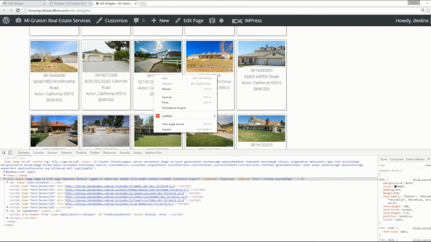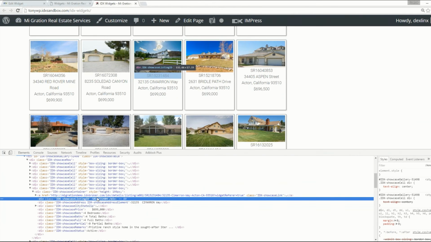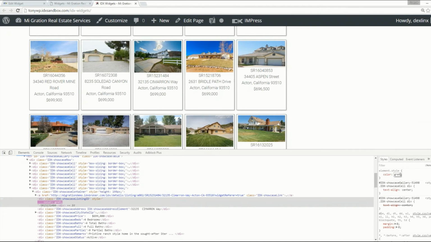So if I right-click, and I've already got it open, but if I right-click on any one of these and choose Inspect, my browser inspector opens, and I can actually see the class. So this one is IDX Showcase Listing ID for the class. Let's say I want to do color green, which actually nobody uses words anymore.